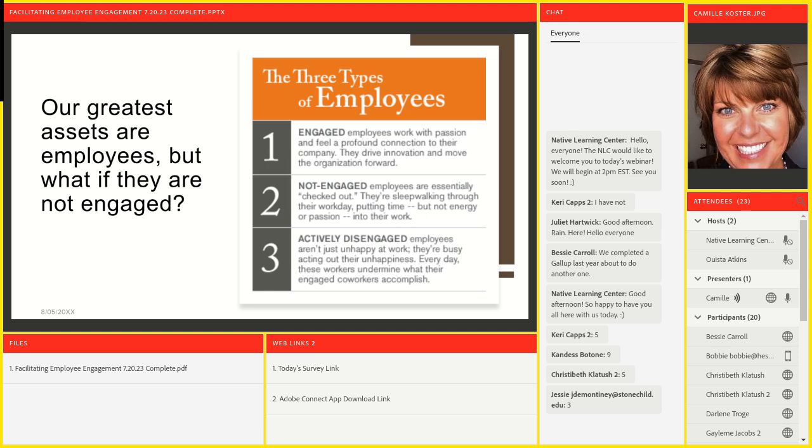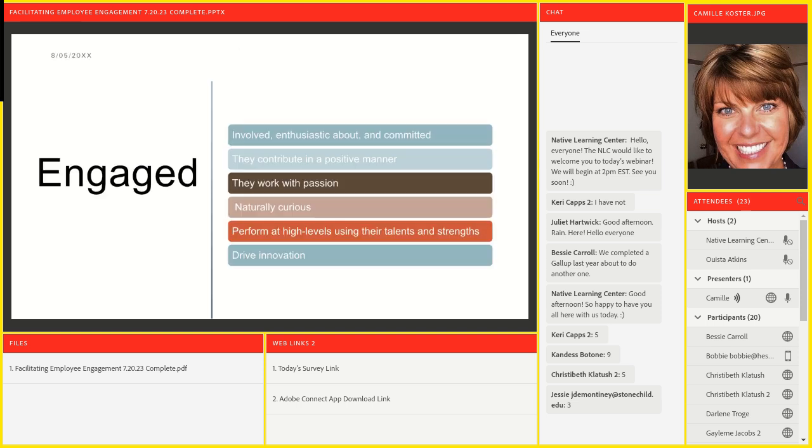We have a workforce that are kind of checked out and they're coming to work every day, but they're not really fulfilling their jobs. It's like they're sleepwalking. And then we have employees who are working passionately. They're connected to the companies. So when we talk about our employees being our greatest asset, they are our greatest asset when they are engaged. So we as leaders, it's our job to drive that engagement, to help them bring that role of engagement to their life every day.